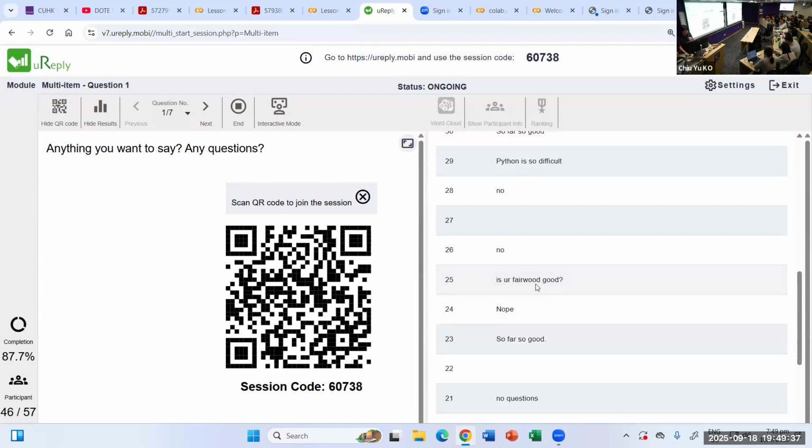Is Fairwood good? It's okay, but at least it's fast, right? Well, come on. I mean, look at Beijing, or China, right? The very expensive chain stores sell the same food. So I just buy it at 1/10 of the price. So it's okay. I mean, I was working in Singapore for 7 years, so I ate hawker center food for many years. So at least Fairwood's better than hawker center, I would say.